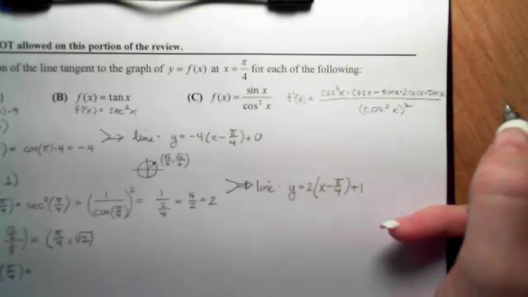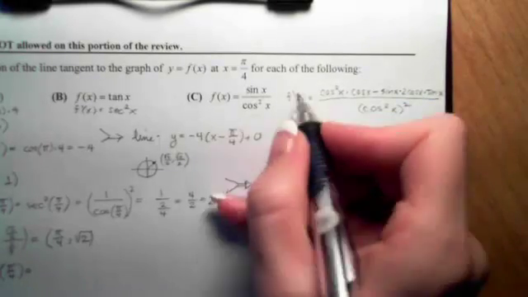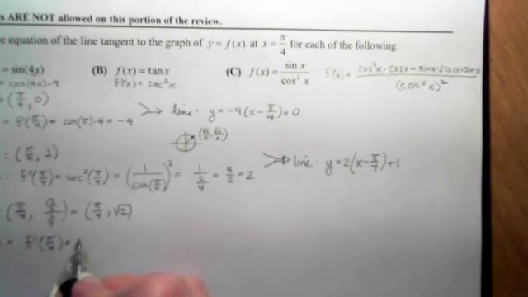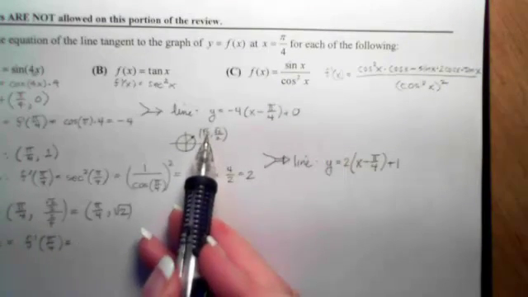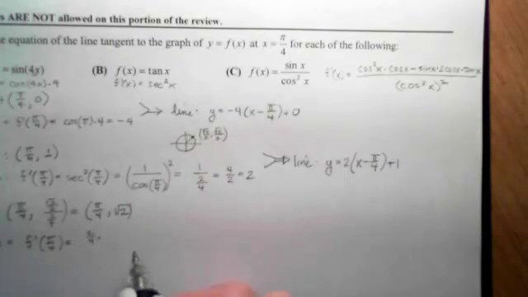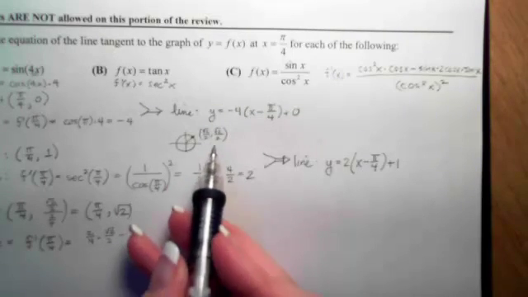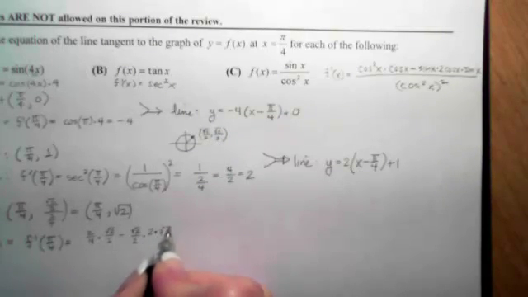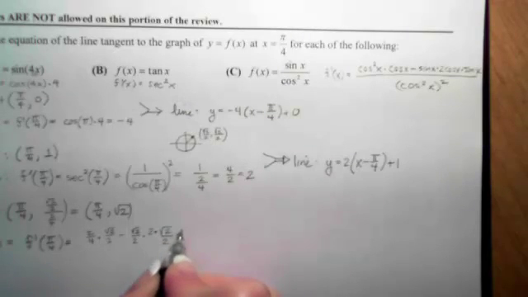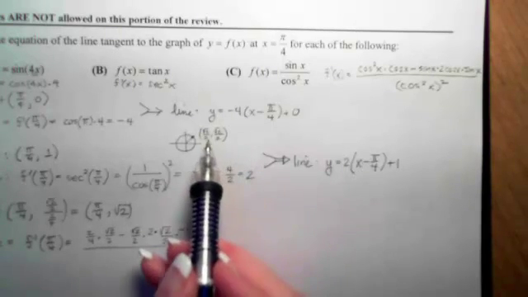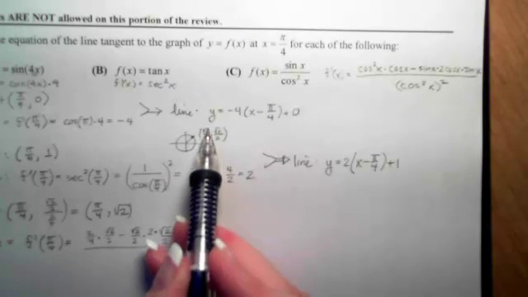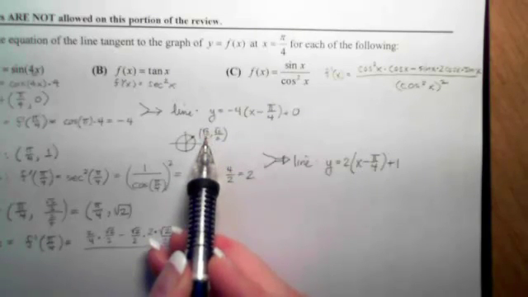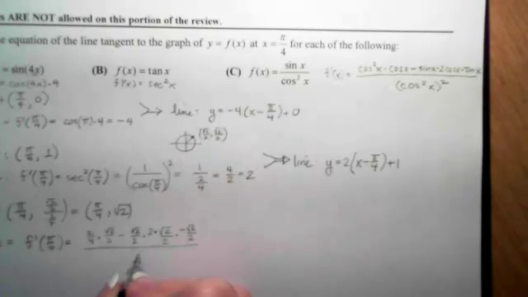So now if I want to plug in pi over 4 for this, which is going to be a little more tricky, I'll scoot down here and have cosine squared of pi over 4, that's my x-coordinate squared, so that's a 2/4. Then I'm going to multiply by cosine, which is a root 2 over 2. Then I'm going to subtract the sine, which is the y-coordinate, times 2 times the cosine, which is again that root 2 over 2, times the opposite of the sine. And that's all over the cosine squared squared. So if I square this once, I get a 2 over 4. And if I square that again, I'm going to get a 4 over a 16, or a 1/4.